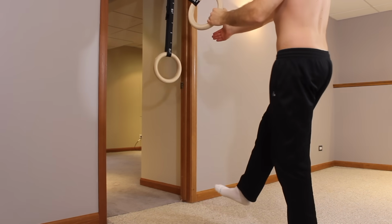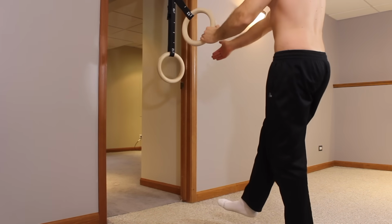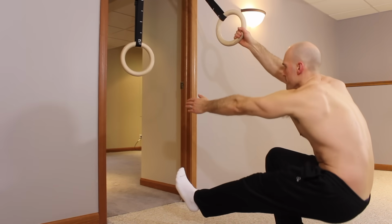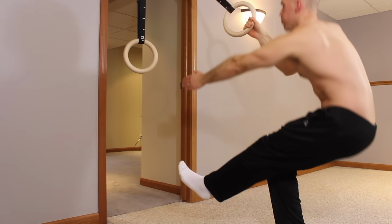Okay, flexibility is a huge factor in pistol squats, but by holding onto that ring, you can build leg strength without requiring that flexibility. And again, just like you did with the partial assisted pistol squats, make sure you switch sides so you're working both sides evenly. The last thing you want is to have uneven strength in your legs.